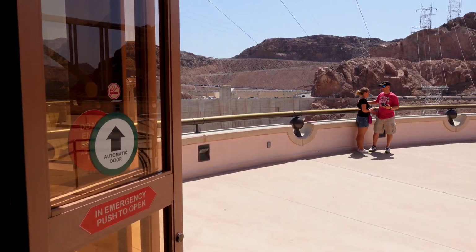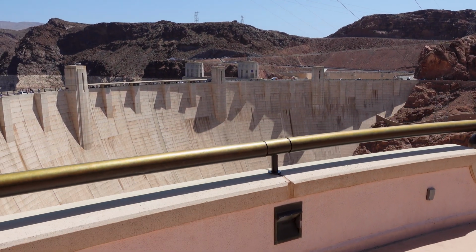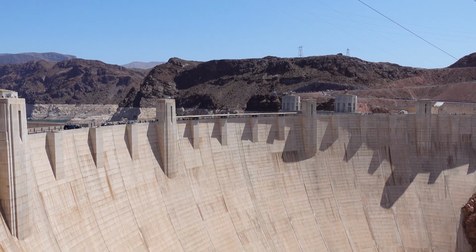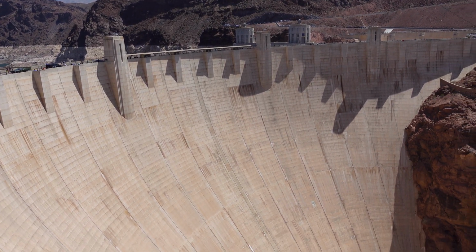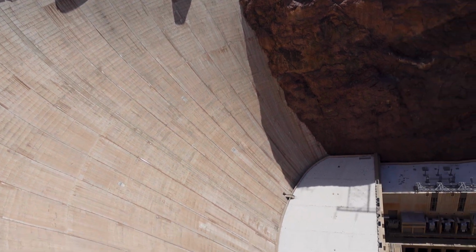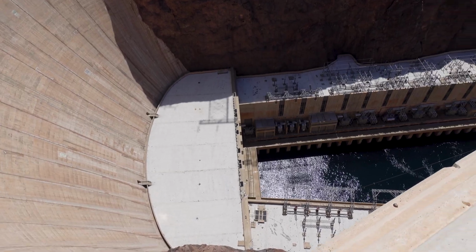Alrighty, I see why this is recommended. Look at how huge. The towers that support and direct the wires are leaning into the canyon. Oh my God. These are cantilever towers designed to ensure that the wires do not touch the walls of the canyon. This is vertigo inducing, I would say. One on each side of the canyon.